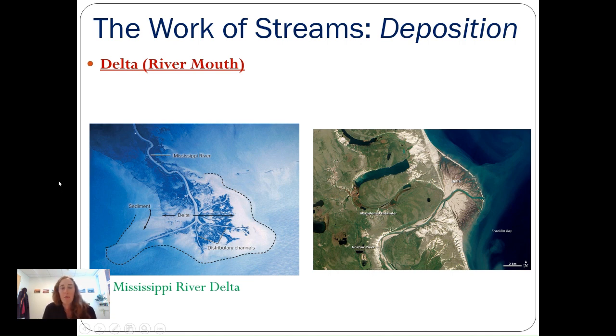Lastly, the last thing that we need to talk about in terms of deposition is a delta. When a river meets the ocean, it creates a delta. A delta is the mouth of a river. There are lots of different types of deltas. They can take on many different shapes depending on what a river is transporting and carrying. As an example, here's the Mississippi River. When the Mississippi River reaches the Gulf of Mexico, it forms a delta, which is outlined in the dashed line here. Usually whatever material it's carrying with it, it's going to deposit. So you get lots of sand deposits, you get beaches and things like that. So you have the delta at the river mouth.